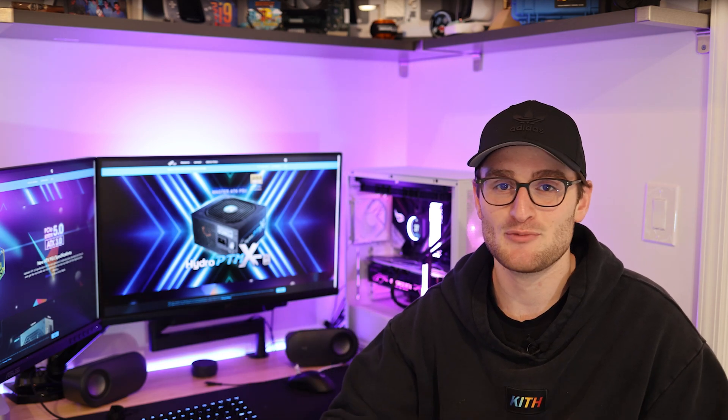The 12VH power connector just makes the system look so much cleaner without all the extra adapters and cables. You also have way easier cable management on the backside — not that anybody sees it, but it's just a lot easier to manage. Overall, there are also some really nice features when it comes to the eco mode, running at zero dBs under 30% load on the power supply. And even if you do have the power supply fan on, it's very, very quiet with very little coil whine or anything like that. So very happy with the FSP Hydro PTMX Pro, and I think it sets me up well for the future.